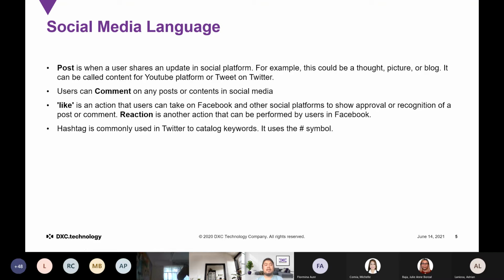And then after kang mag-post, meron pong ability ang mga friends mo to comment or post anything or mag-reply doon sa pinopost po natin.